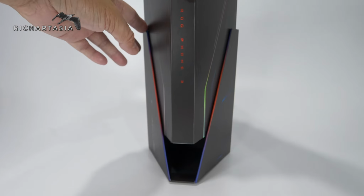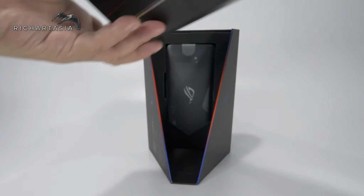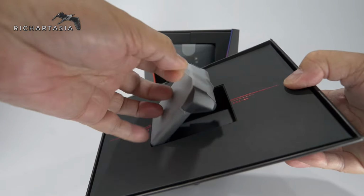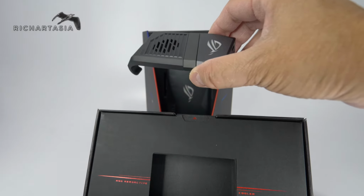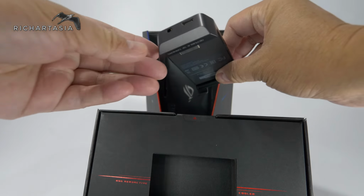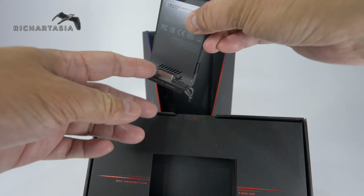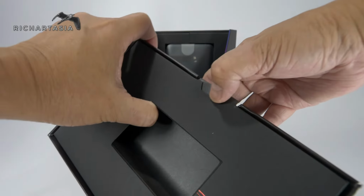So let's open it up, and you can see the phone is at the back. Actually, normally you have the phone in front. So before you look at that, let's look at this. This is the Aero Cooler, which is supposed to be the add-on to the phone. And this cooler comes with the headphone jack and the charging Type-C here. So this connects to the phone body. So we put this aside first and see what else is in the box.